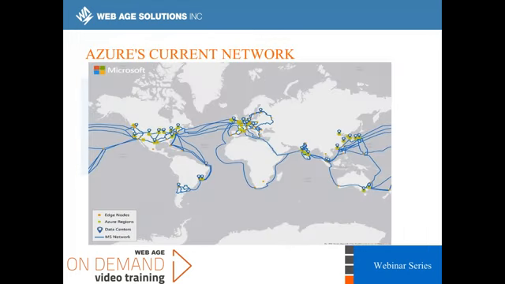This is Azure's network, and by the way, AWS does not publish their network map, otherwise I would have it. All the lines you see here are leased by Microsoft. They are, however, building their own links. The first one is going in partnership with Facebook across the Atlantic. I think it's going in right now. So you can see it has a world-spanning network as well.